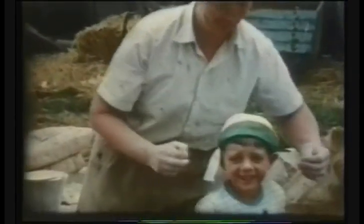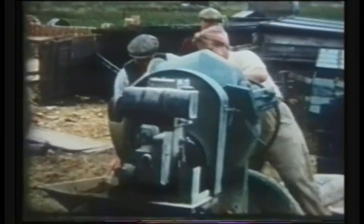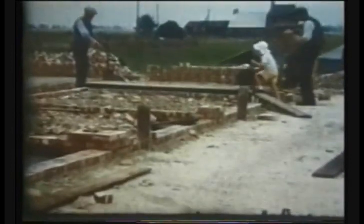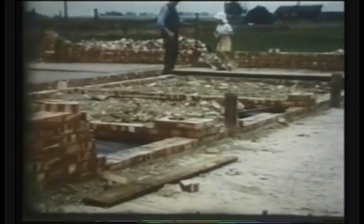So who would have been taking this film? I think that'd have been Andy. It wouldn't be Grandmum, because she's on it, isn't she? In places. It'd be Auntie Muriel, I think. So was she working in town in those days? Yeah, she was an optician.